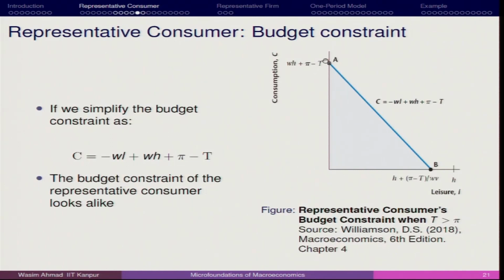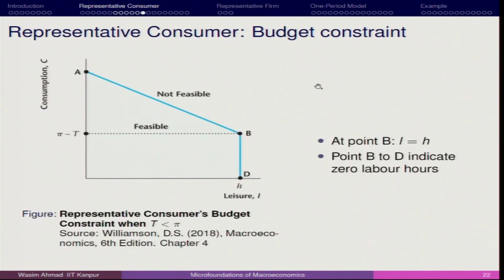Here you have no leisure. If the consumer is working the full 24 hours, this will be his income. If you have here full leisure and no consumption, then this representative agent is going to get this. If he moves around between here and here, then it is up to him how much consumption he forgoes and how much leisure he has. That will be decided by the representative consumer. Now, we will be moving to the next part.